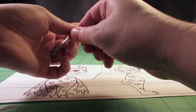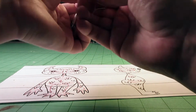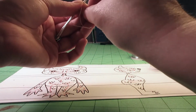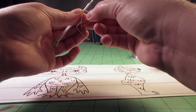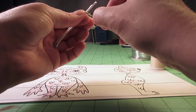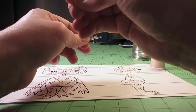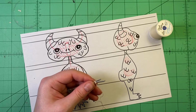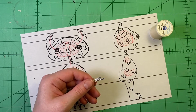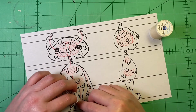Go all the way up the wire, and when you're to the end, snake it through the two pieces of armature wire like you did at the beginning. And then I like to tie it off at the end, but this is an unnecessary measure if it's already nice and secure. Then you nip your thread off of the end, and now you have the beginning of a foot and leg.